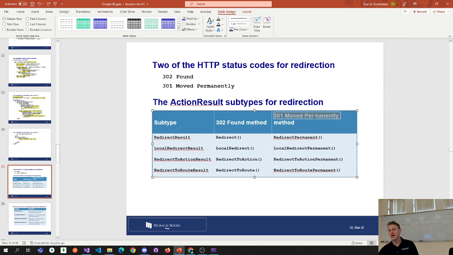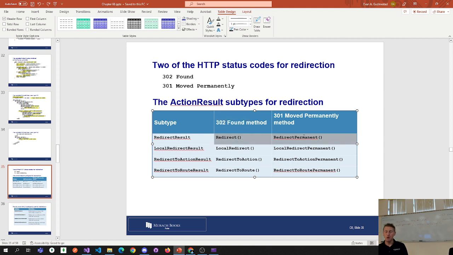Moved permanently: let's just say you hit this route and you want to redirect to google.com. With redirect permanent, some browsers will cache it, so that instead of doing a GET request, getting the file, and then having to redirect, it's cached in the browser, and so it's one less step. So when your resources are in fact permanently moved, and you know you're always going to redirect from one thing to another, these can be slightly more efficient than the other ones that don't get cached in the browser.